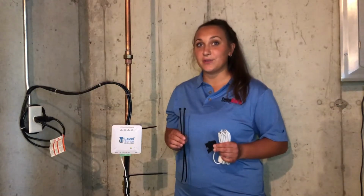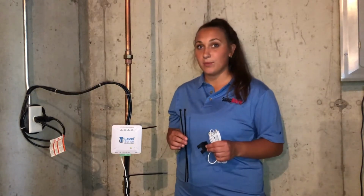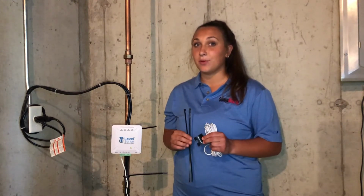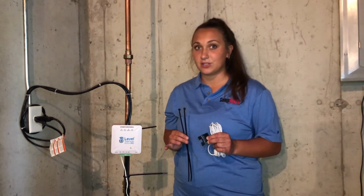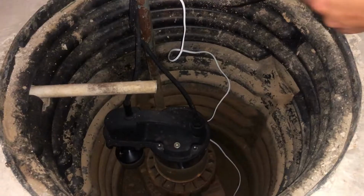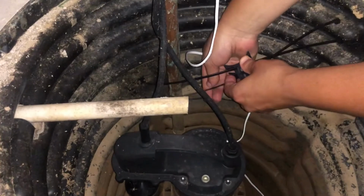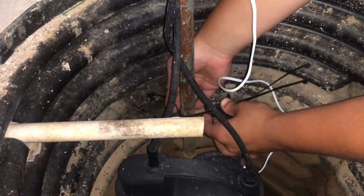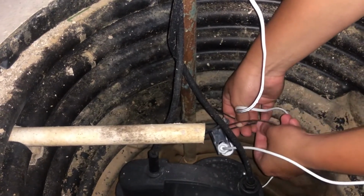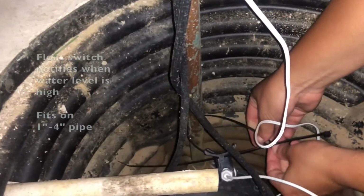Next, you will install the float sensor above the normal pump water line and use it to detect when the water level has reached a point above normal operating range. The float sensor will install on the pump discharge pipe. Make sure the sliding float portion is face down. Mount the float about 6 inches above the sump pump's normal water line.